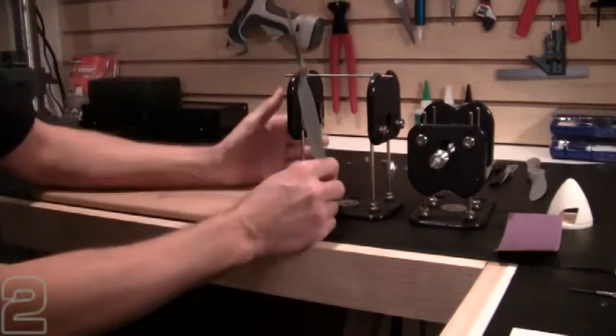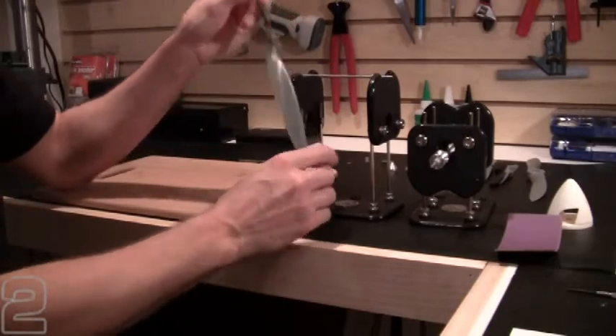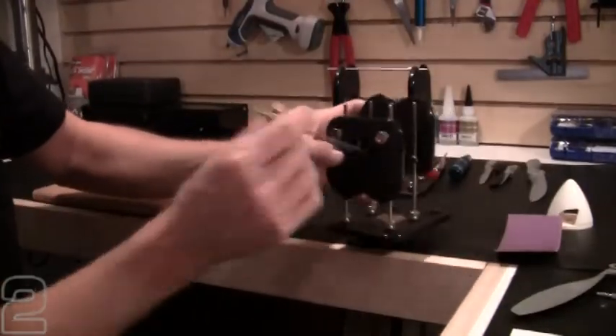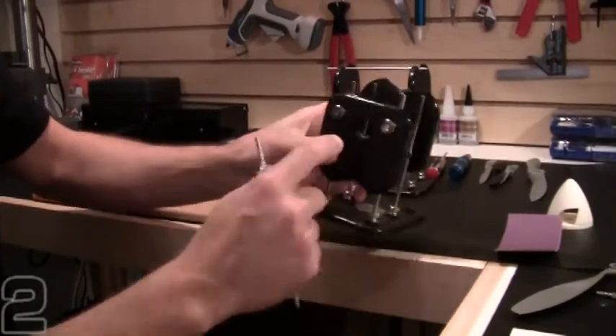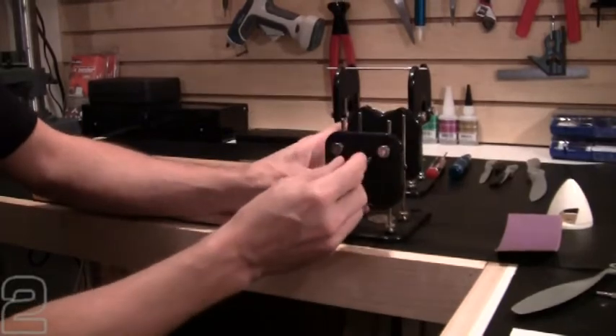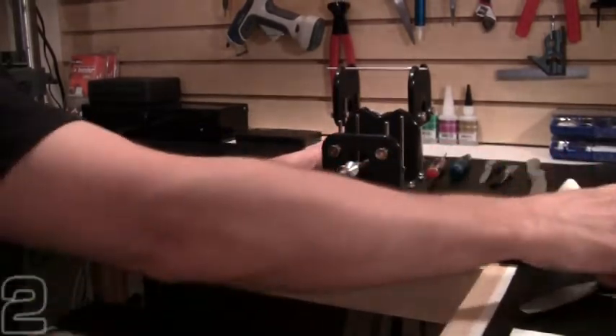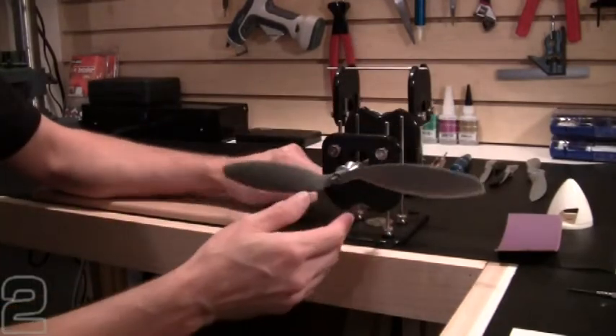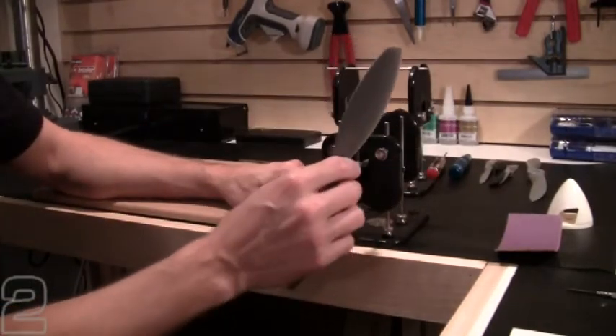Now if we exceed the size or capabilities of a traditional mount, we can also change the configuration to allow for the arbor to pass between the two supports — one with the rollers on the bottom, one with the rollers on the top — which allows us to hang the arbor over the edge of the bench and accommodate very large propellers without concern of hitting the bottom support bracket.